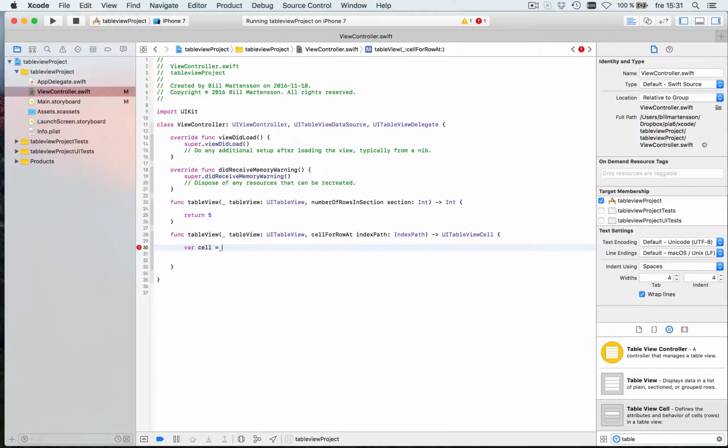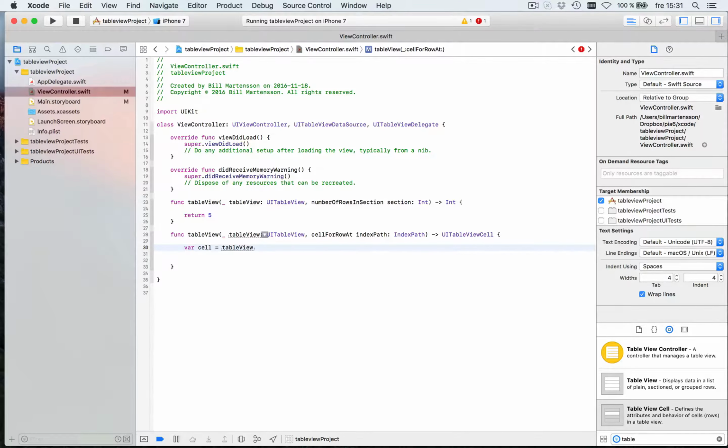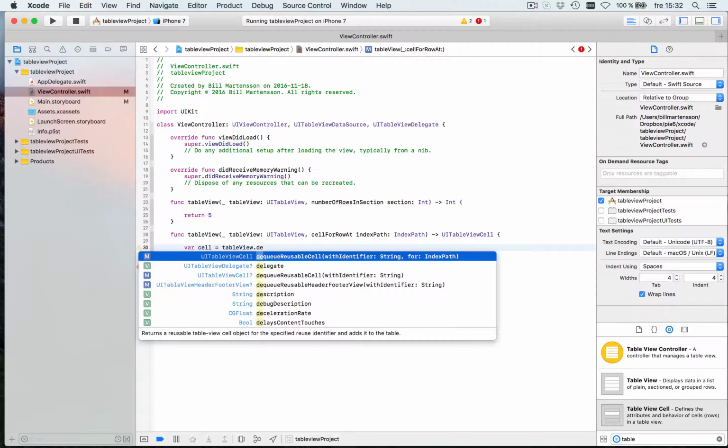And then I say tableView. That is a reference to the table view that calls this function. Dot dequeueReusableCell, which means give me a new row. Dequeue means it recycles rows. If we said that we have 1,000 rows and we scroll through it quickly, first off, having 1,000 rows in memory would deplete the memory.